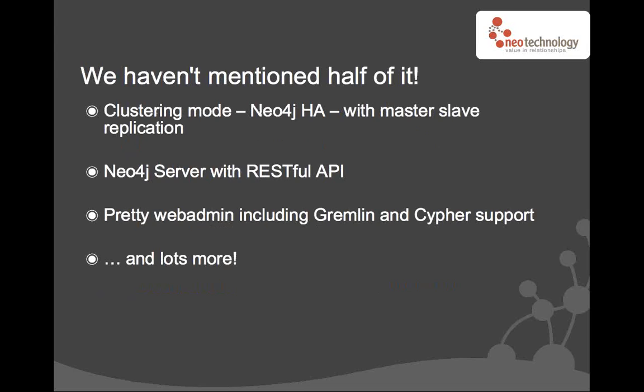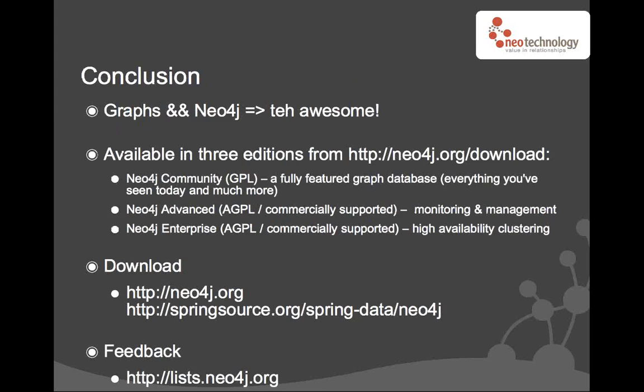There's a web admin interface and a lot more things. Go to neo4j.org and download it, and you can check it out. And you can also read through. There's lots of documentation out there on all of these features. So in conclusion, graphs are awesome and Neo4j is awesome. Neo4j is available to download today from neo4j.org/download.